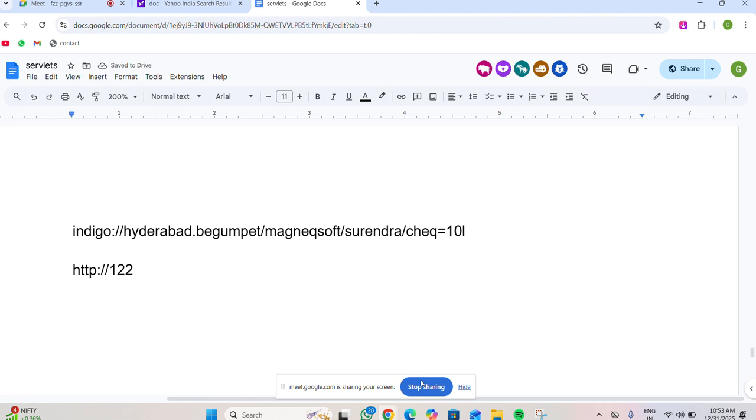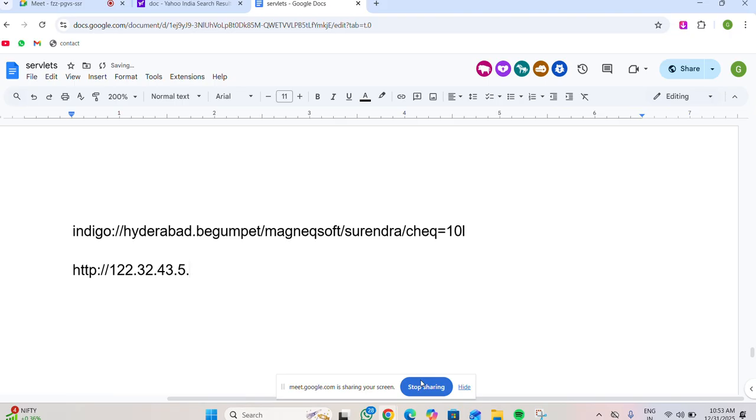So for example, what is the syntax for an IP address? 4 dots. I have explained already, an IP address is divided into 4 parts. Some IP address here I am writing, something like that. Okay now, the IP address is completed.